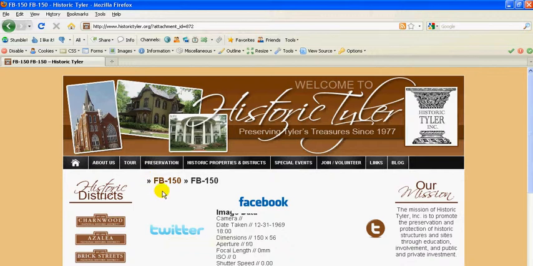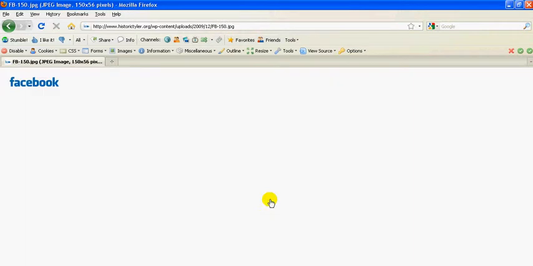Now, this is why I wanted to show you this. And this is not something to be concerned about. It's just one of those processes that, don't ask why it is this way. It's just the way that WordPress has it set up. When you get this, you have all these different icons and stuff. The only one you're looking for is what you clicked on, which was the Facebook. So you click on that link, and what you've got there is the actual image itself. And this is what I want to point out to you. This right here is the specific URL for that particular image.